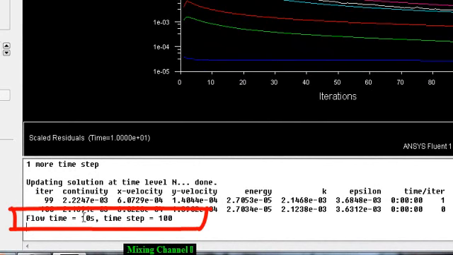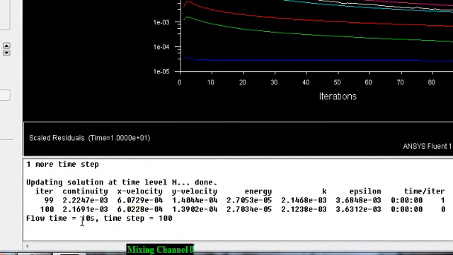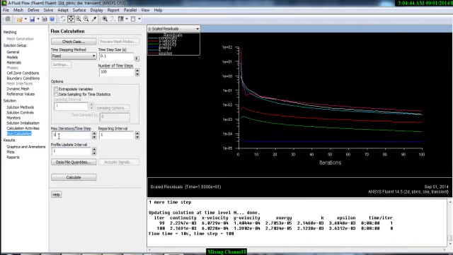So this 10 seconds is your actual physical time that the flow is flowing for 10 seconds. And for this 10 seconds we iterate 100 times. If you put here 10, for each time step it will iterate 10 times. So for 100 time steps it will iterate around 1000 times. So you can see the difference between these things and how it works.